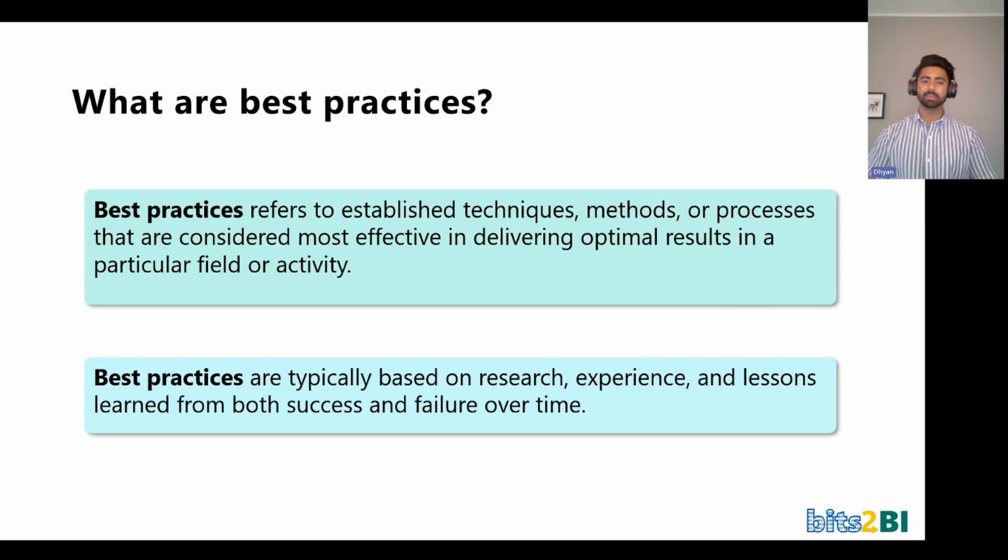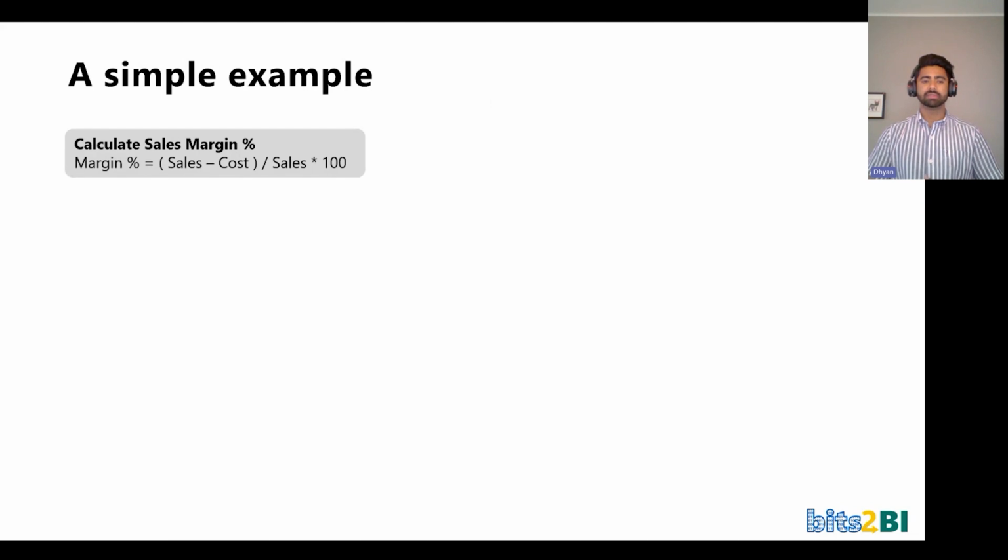So let's take a simple example so I can demonstrate it in a better way, right? We start with a simple measure or a simple calculation requirement. In almost all of our data models or calculations or reports, we have this simple formula, right? We want to calculate the sales margin percentage. The formula is simple. In English, you just take the sales that you have, then you take your costs, you subtract them, and then you divide it by sales and multiply by 100. And then you end up at your sales margin percentage. That's a simple explanation of how you calculate sales margin percentage.